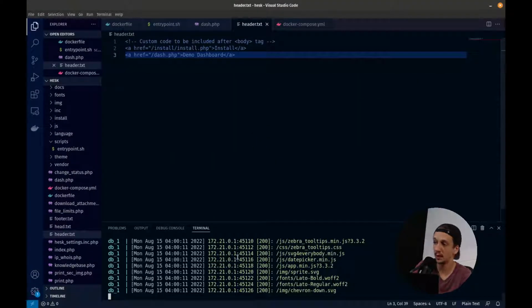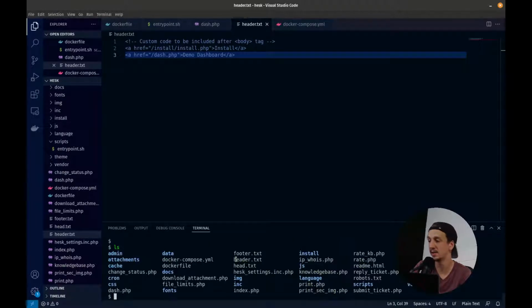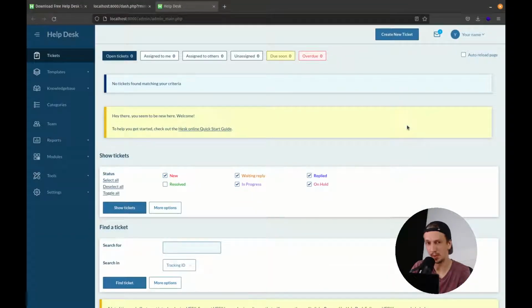If you were to go back to your project here and list, the install folder is, in this case, still there on my local machine. So that was kind of silly of me to go back. But it is gone on the Docker container itself. So a little bit of confusion there, but we are ready to go.